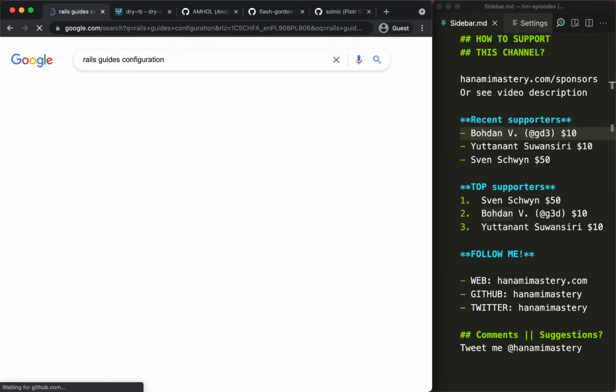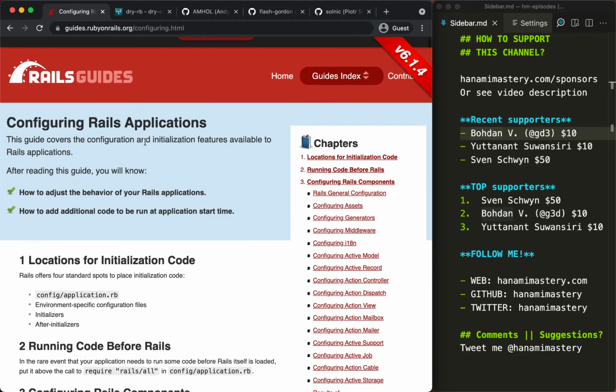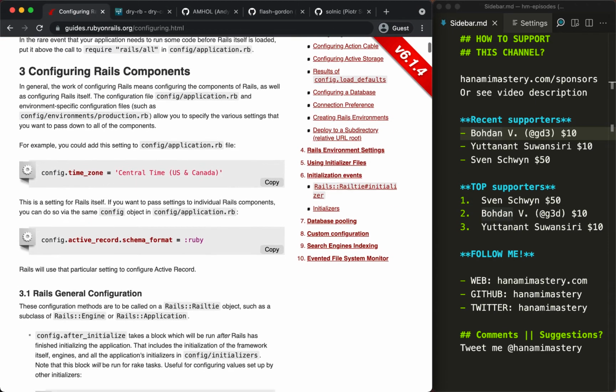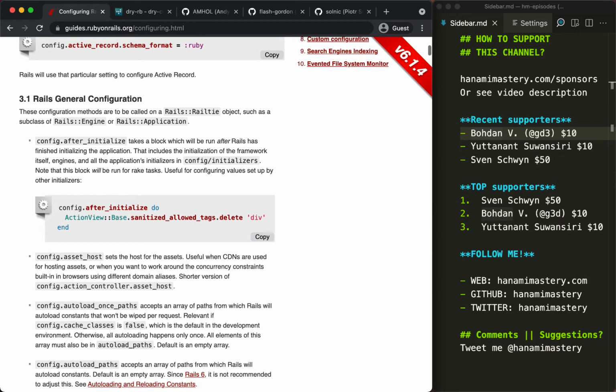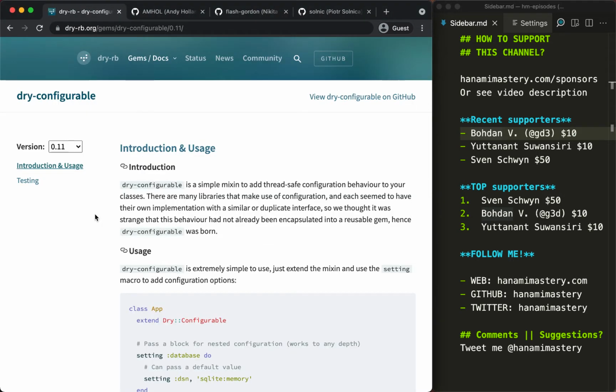And if you use Rails, this kind of configuration may be super familiar to you. In fact, it's such common behavior where a gem or component needs to be configured somehow. It's surprising that most of the projects come with custom configuration implementations, not always thinking about being thread safe, type safe, or even testing the configuration engine properly. In today's episode of Hanami Mastery, I want to show you the dry-configurable gem, which may be an amazing improvement in this field.